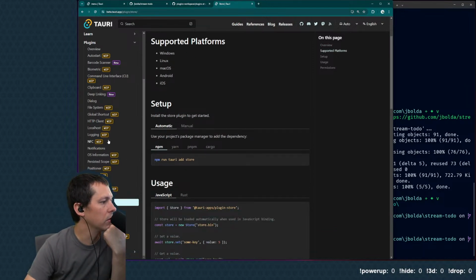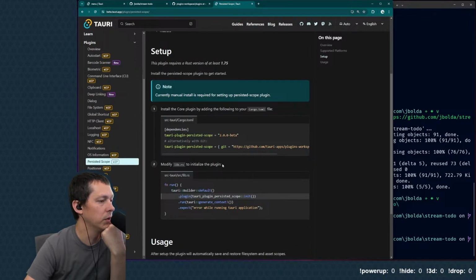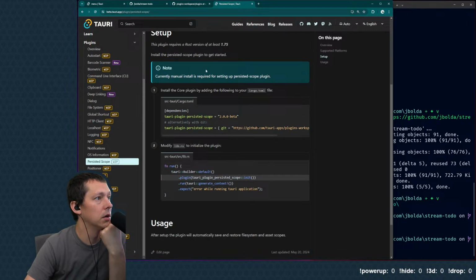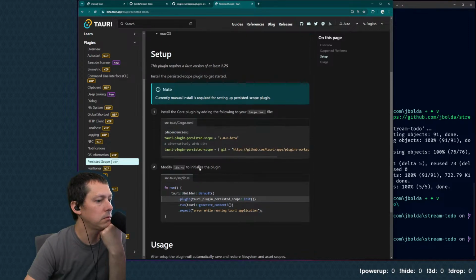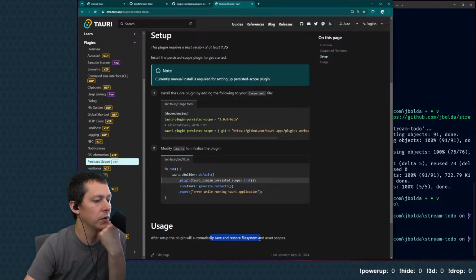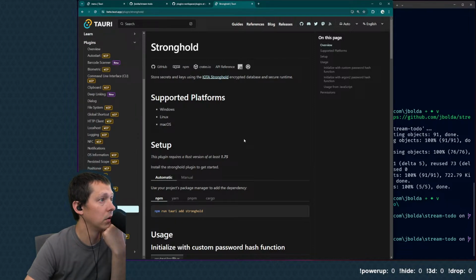I must have been thinking of a combination of persisted scope and window state or something. Because this is going to save and restore file system and asset scopes, which isn't what we're looking for. I don't know that we need stronghold, because this isn't like secret level stuff.